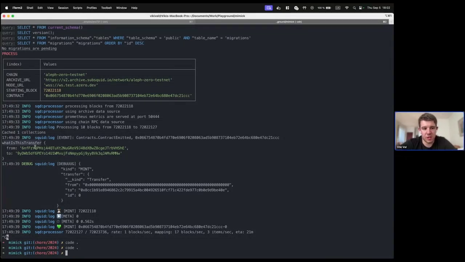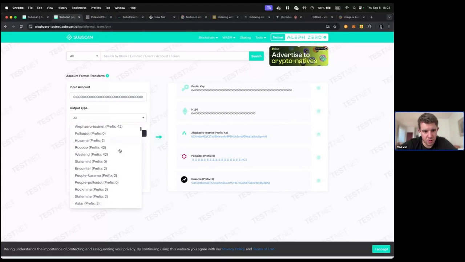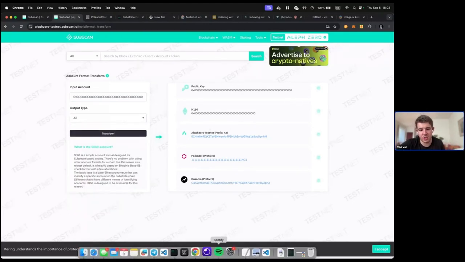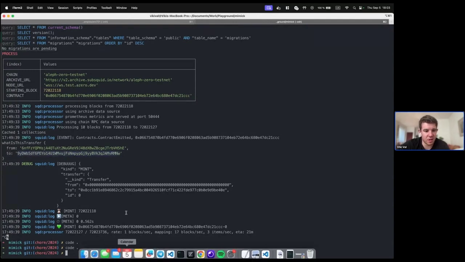What is this transfer? It's basically mint. Why? Because if you format all the zeros with the SS58, I can show you here. Oh, prefix 1 isn't here, so I use the prefix 1. It would be that address 6 and something. So I know that this is the mint, basically that's how it is. This is my address in the SS58 of 1.